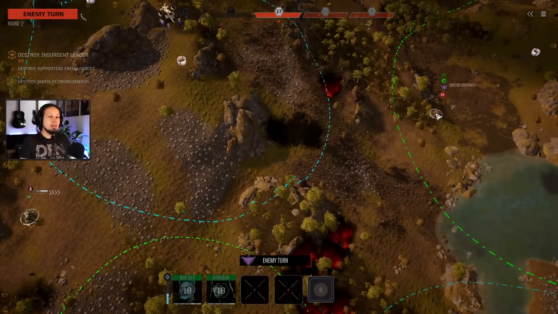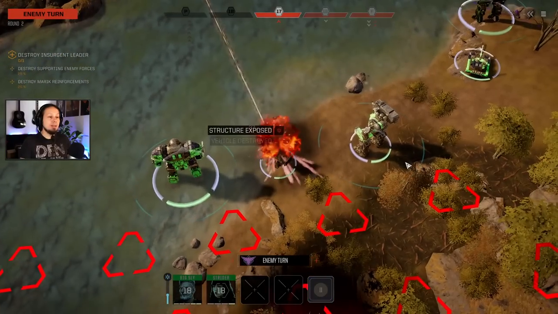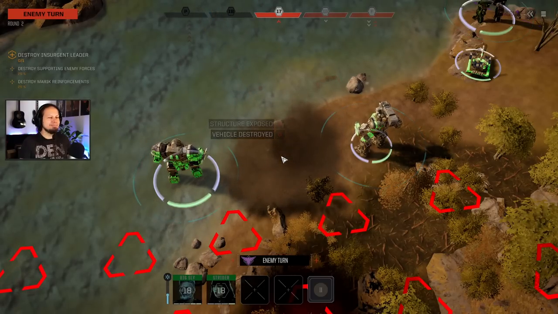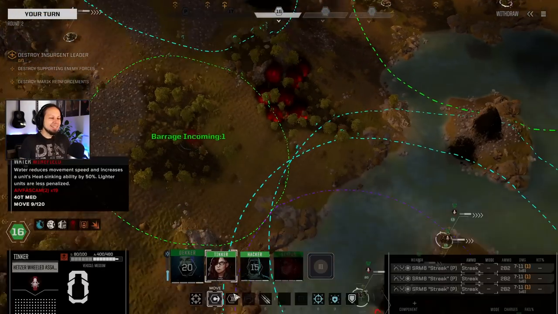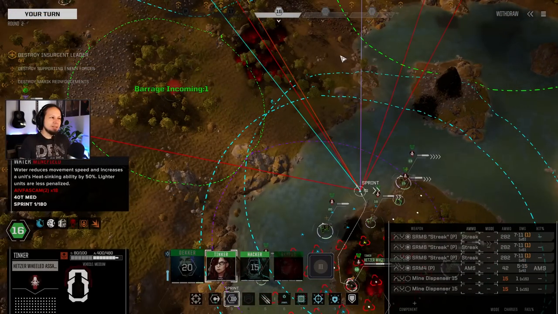Turn 17. I'm actually afraid of this guy here. The two LRM-20 long fire are really scary. And then there was something about a Mad Cat that's also there. Ow! Oh man, the double Gauss. Commander, the double Gauss is actually quite scary. Could you not do that, please?